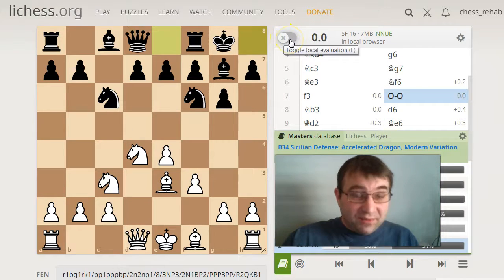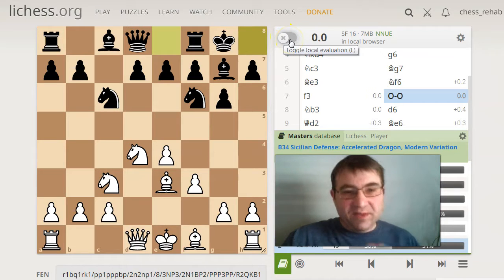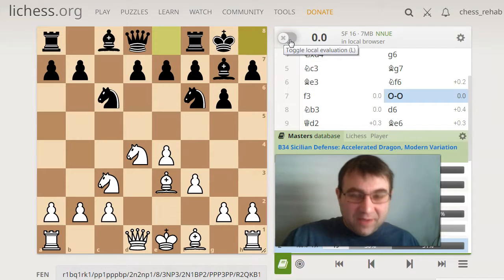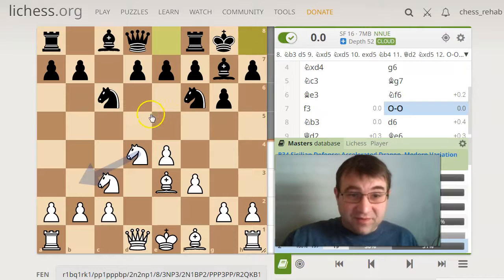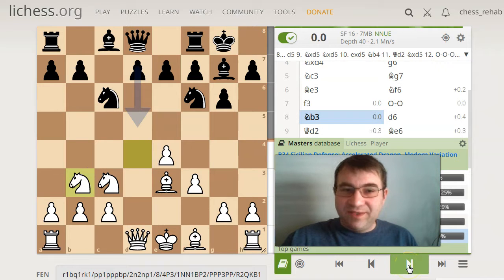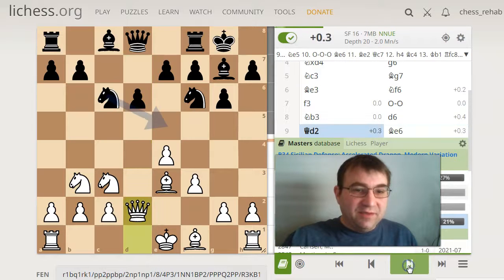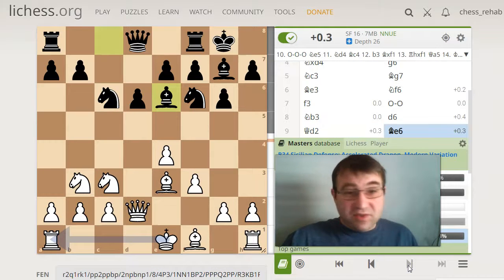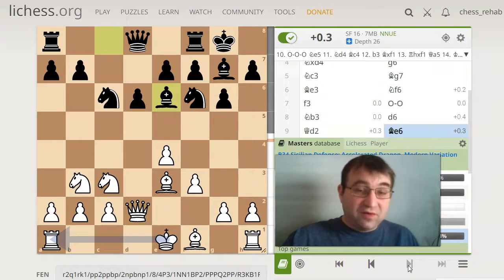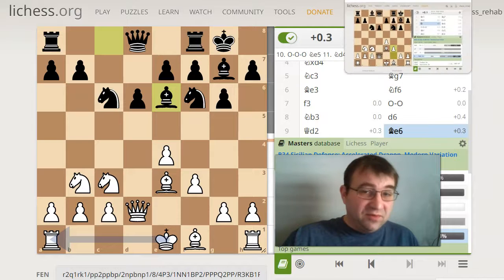Like, if you studied the theory from the black side, where you're playing this reverse Sicilian, the same option is available to you to simply clamp down on this d5 square and just prevent black from playing d5. It's actually completely legitimate to play knight b3 here. And as a matter of fact, if black just plays a couple of passive-looking normal moves, something like d6 and then say queen d2, bishop e6, we're actually transposing to positions that Magnus Carlsen has played with the white pieces against a regular Sicilian, albeit from a different move order.